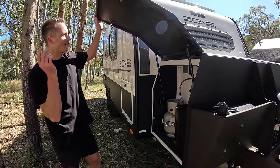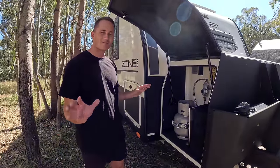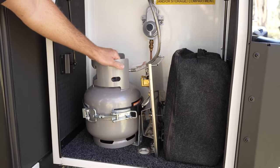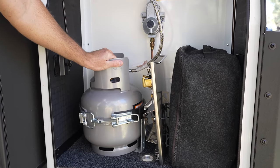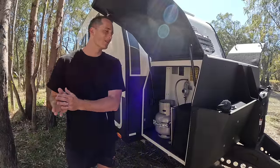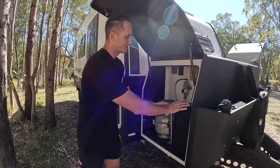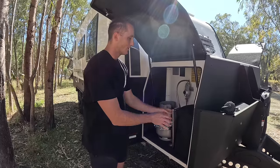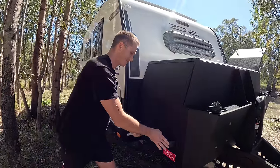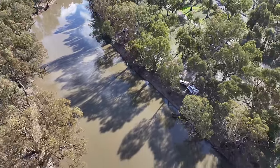This is a 100% gas-free internal caravan, but that doesn't mean I'm out of gas altogether — I still run a barbecue. On this side I've just got a 4-kilo gas bottle that runs to a bayonet on the other side for our outdoor kitchen. I'm using the rest of this box as a bit of storage for barbecue gear. We'll get into the outdoor kitchen a little bit further on in the video.